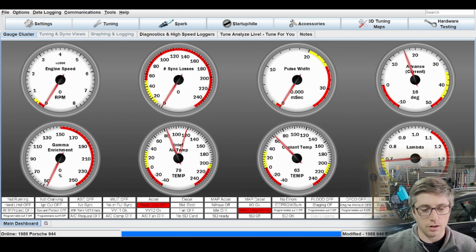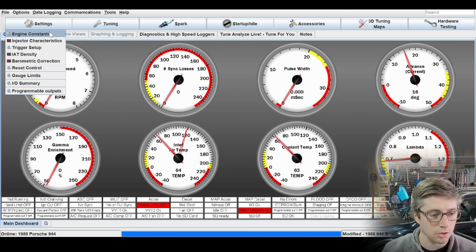I was basically having to command single digits to try and get to a 1.0 lambda, and just by the definition of volumetric efficiency, that didn't make any sense. So I'm going to show you guys what I ended up using to basically fix my fuel table. So let's do it. As you can see, we are offline connecting to the Speeduino now. This is the exact file that's on my car currently.